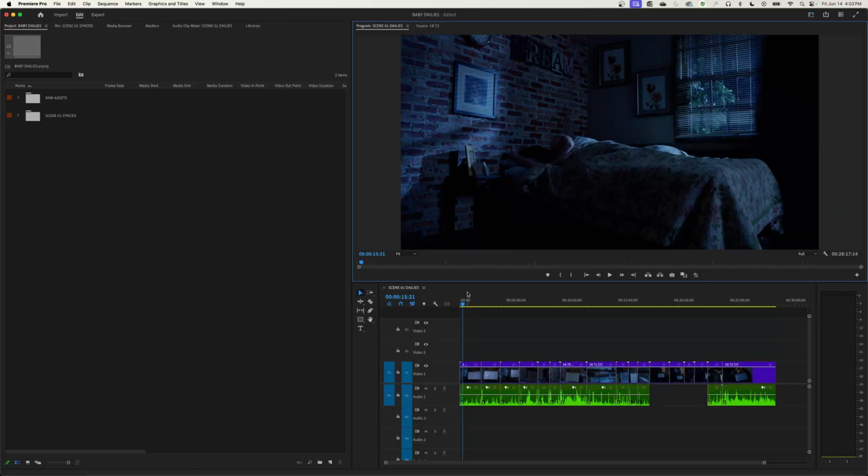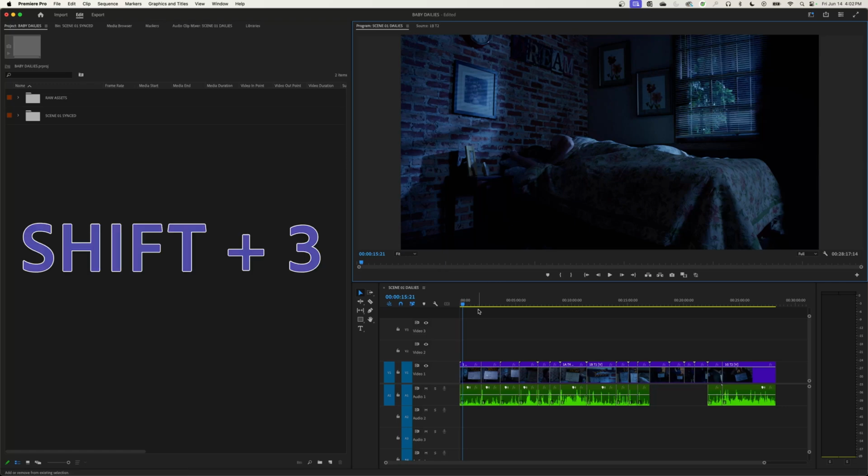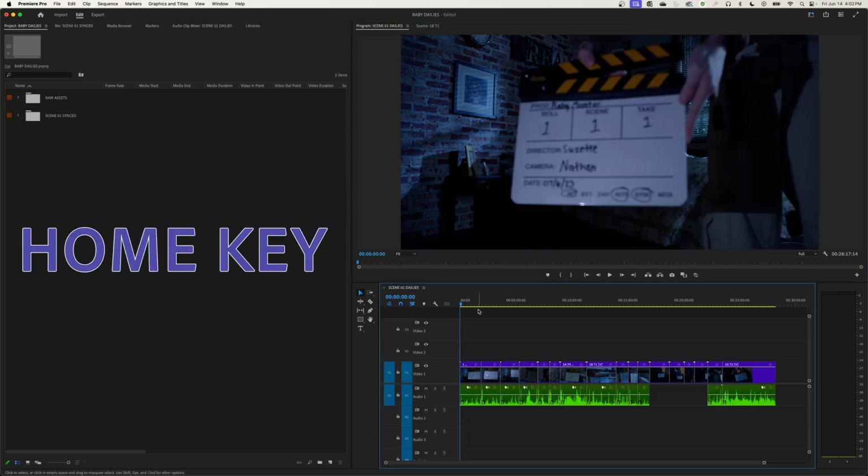I'm going to show you some navigation features before we go full screen. It's good to have these navigation shortcuts down so you can control the media a little easier here. So I'm not showing full screen, but I'm going to demonstrate this in full screen right now. I want to talk about those shortcuts. So I'm going to hit Shift 3 to go to my timeline. I'm going to hit Home so it goes to the beginning.